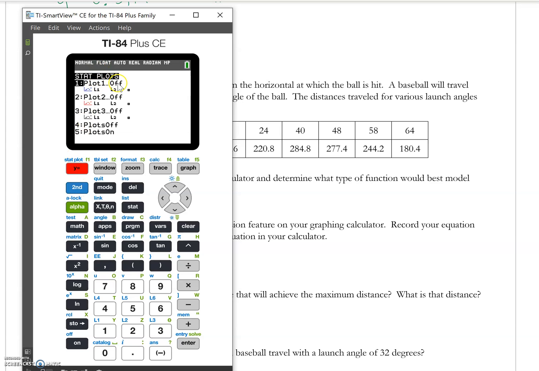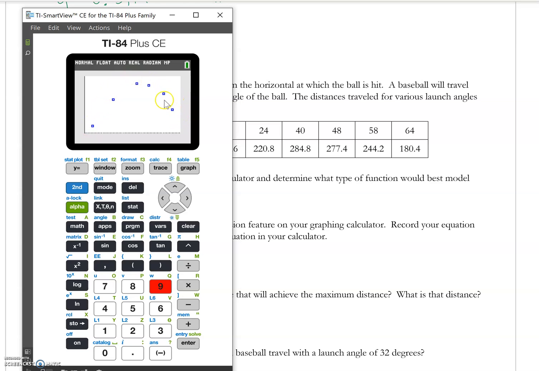Right now, plot 1 is off. We're going to hit enter again, and now on is the thing that's blinking. If we hit second y equals one more time, plot 1 now says it is on. If that's not on, you're not going to be able to see your data points when you graph it. Additionally, if you just hit this graph button, you're also not going to see your points because the window is not correct. So instead, first let's just go to y equals, make sure there's no equations in the background here, and if there aren't, you're going to hit zoom, and then number 9 says zoom stat. And here we now see all of our nice points.